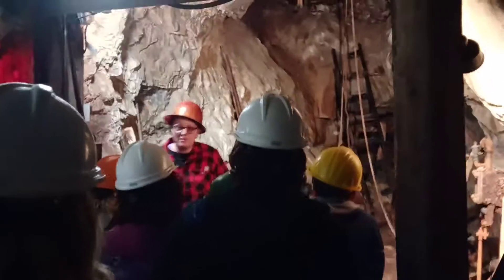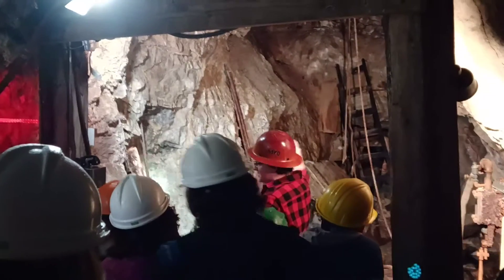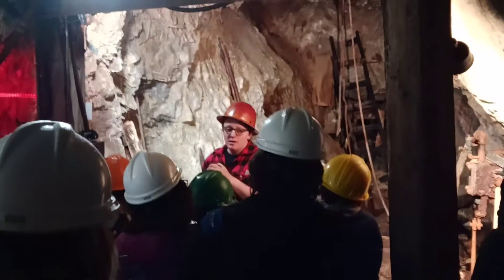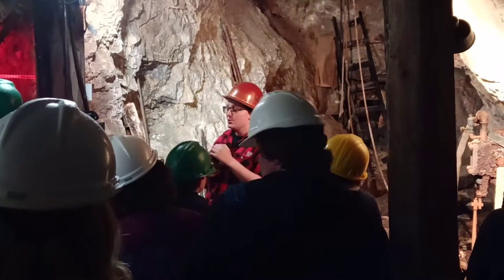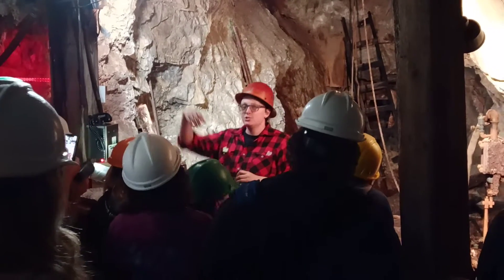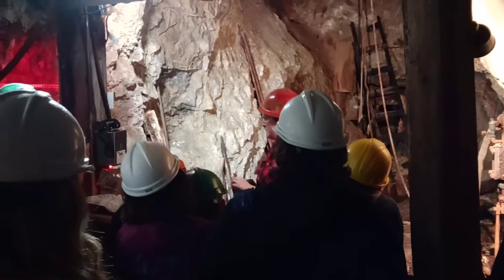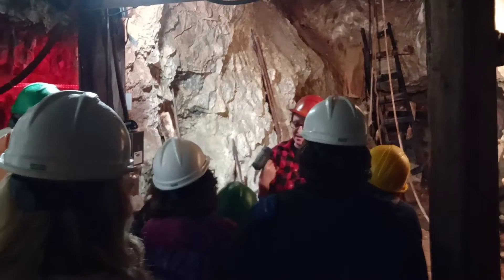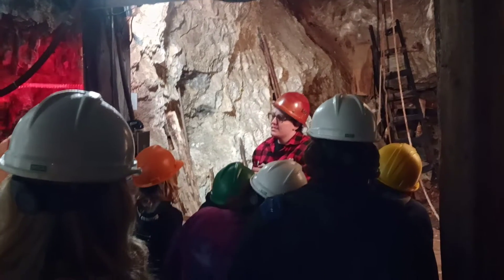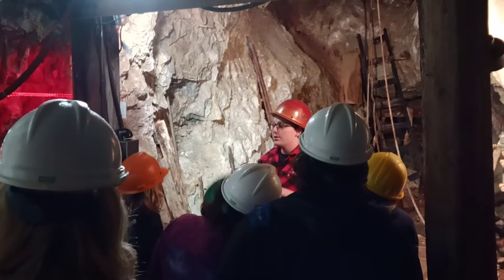I like to point out there is this wheel right here with hearts. This wheel has a symbol from the Cornish and the Welsh. The Welsh and Cornish believe that hearts were a symbol of good luck. I like to believe that this wheel was actually found in this room when they found the Motherlode, because it gave them a symbol of hope — a symbol that what they were looking for was real.